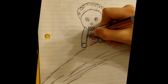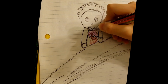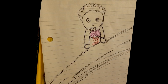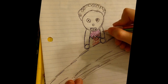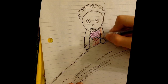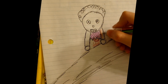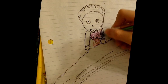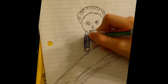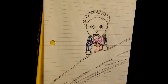I'm gonna now give him a purple shirt. Ooh. And I'm not gonna give him purple sleeves. I'm gonna give him orange sleeves, which might be better actually. I have no ink. I'll change it to blue, I guess. Maybe some orange and some blue. Don't know what the shirt is. And I'm not gonna color it.